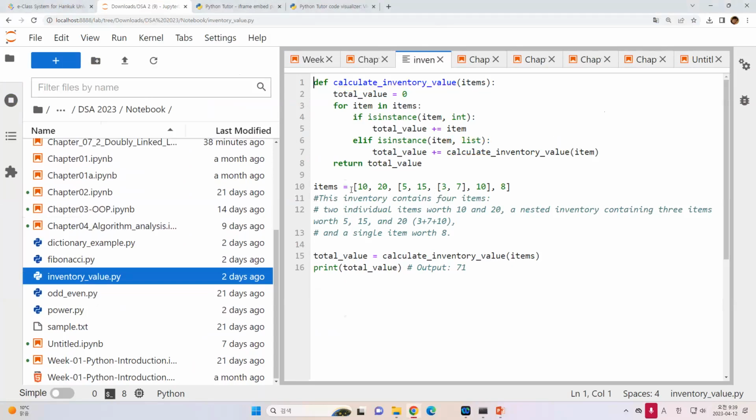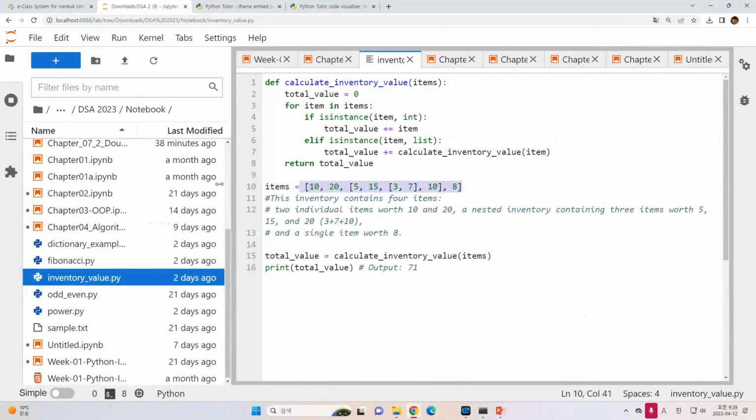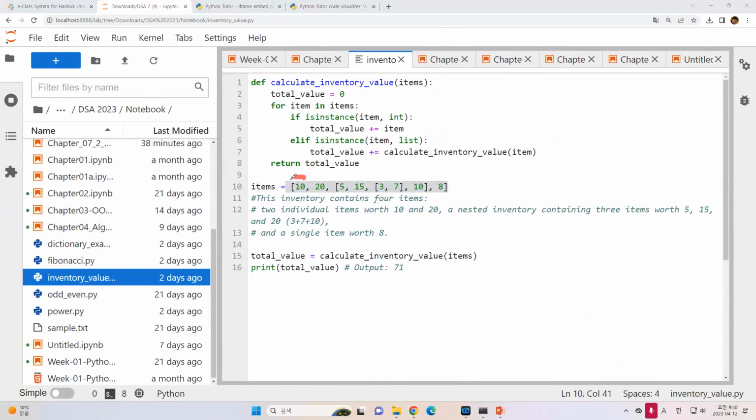So let's say I have this item. Okay, I hope that you can understand this one. So I have 10 items. I have 20 items. What does it mean by this? So usually if you are in the inventory, you have a pallet.